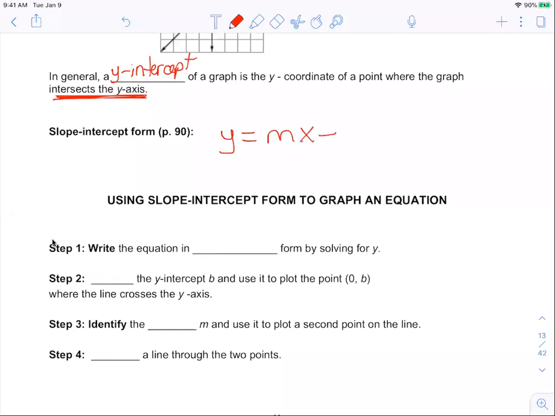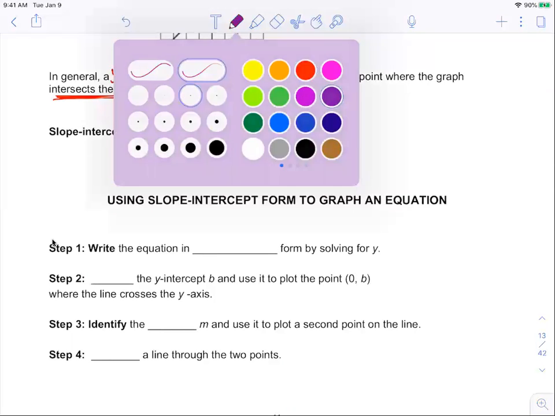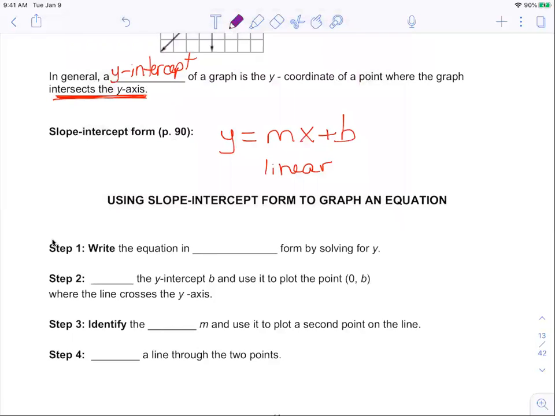Yeah, and yesterday we were looking at this form, and we called this a linear function. Slope-intercept form is linear. Brooke, do you remember what the m stands for in slope-intercept form? The slope. Yeah, so the m is the slope, hence the word slope-intercept form. Brooke, what's the b value? The b is the y-intercept. Yep.